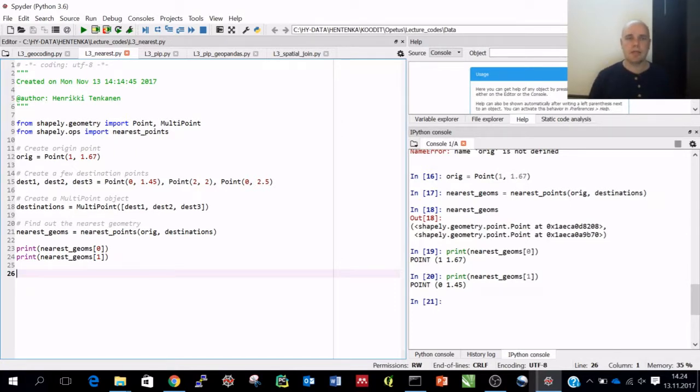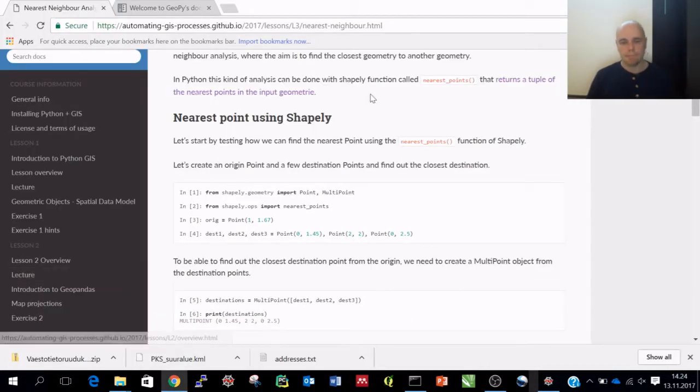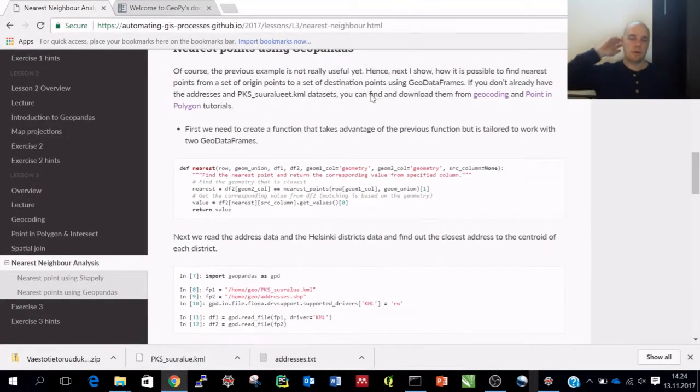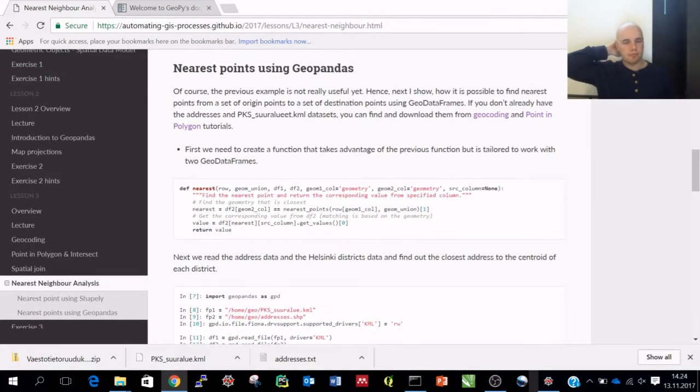So the idea is that from those Helsinki districts that we saw in the previous tutorial, we want to take the centroids of those areas and find out from these addresses which one is the closest address to each one of those centroids. So that is the idea.